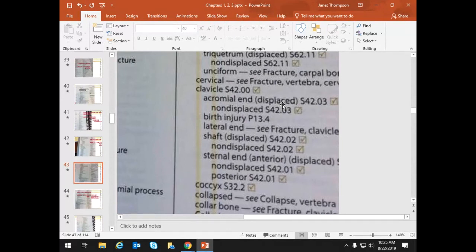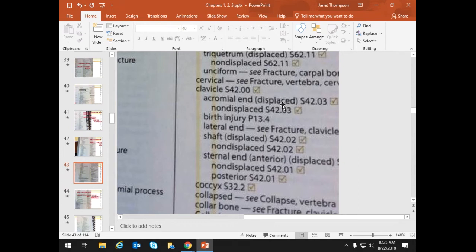So again, just to backtrack, you want to find fracture, traumatic, and then clavicle. And we need extra characters on this one. This probably needs a 7th character, is what that's indicating. So even in the index, you have some tools to direct you for correct coding.